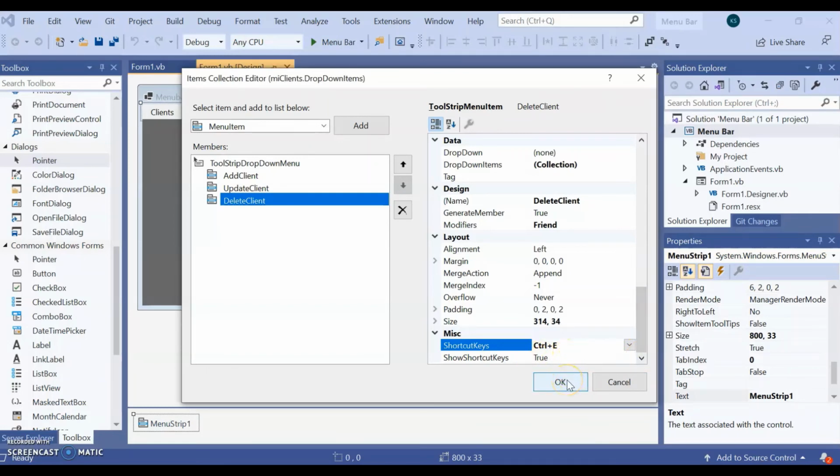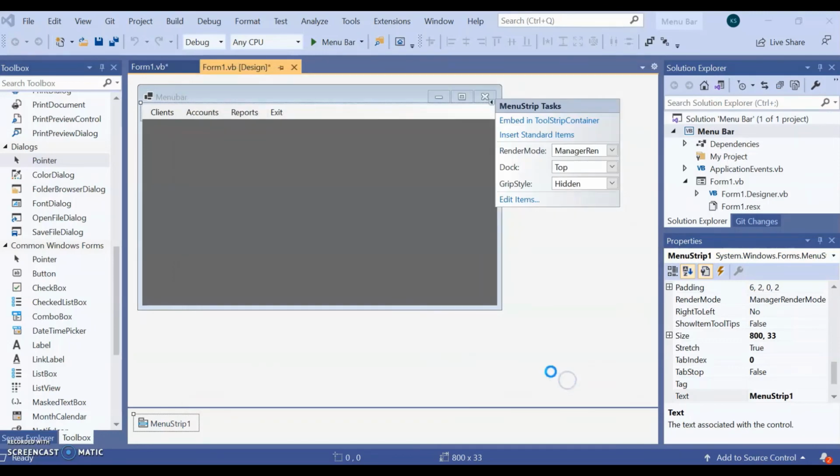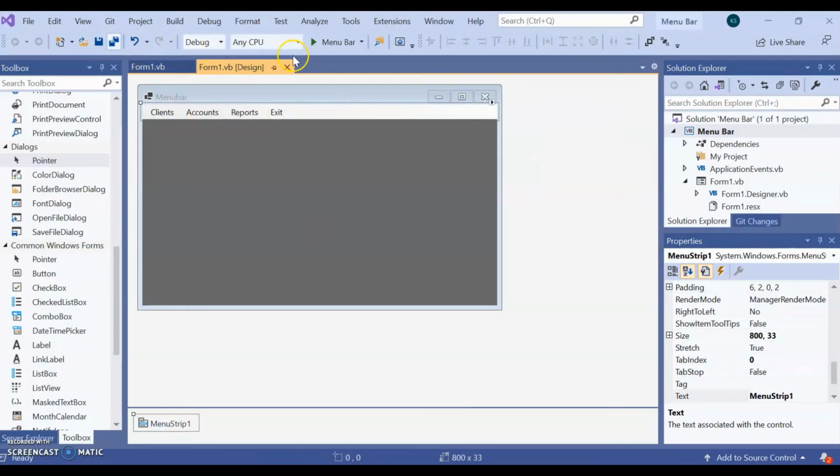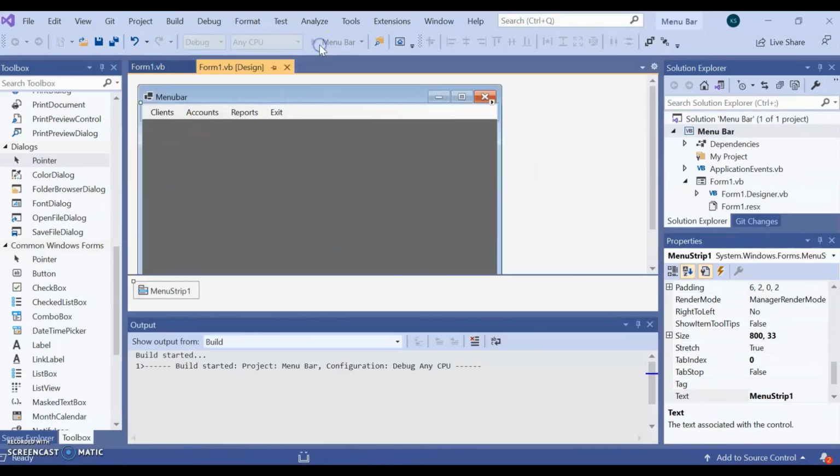So just save all these things, close everything, and now let's run it. When you run it, you can see all the things. The different properties we changed: the font style, then the back color, the checked and unchecked properties, and also the shortcut keys.